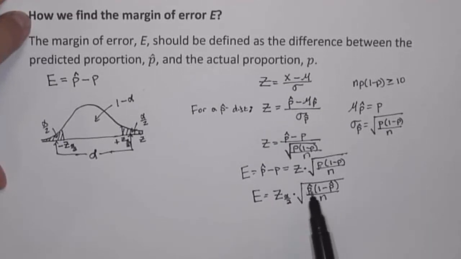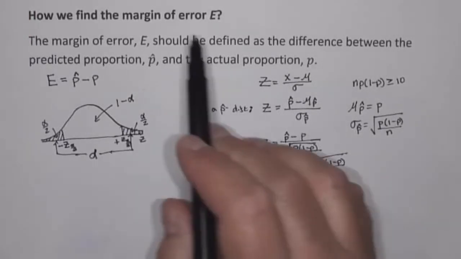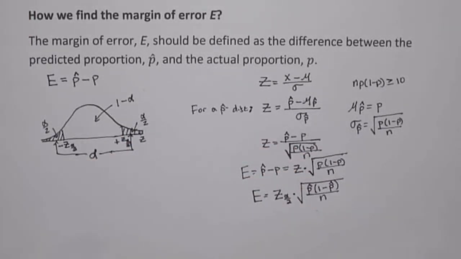But it turns out that that doesn't cause a significant amount of error because regardless of what p hat is or what p is, this calculation can't vary too much. So this is the idea of where our margin of error formula is going to come from. And so we're going to formalize that on the next sheet.